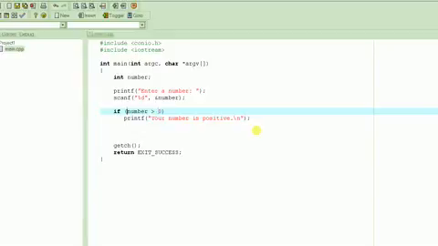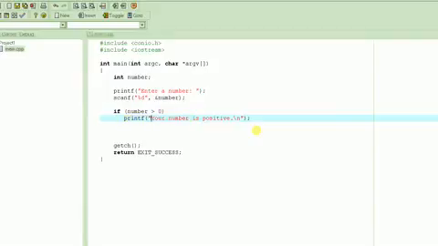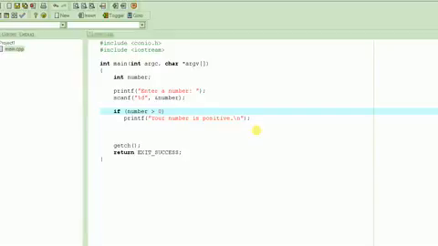So what it's going to do is basically if this condition is true, if this condition evaluates to be true, in other words, the user entered any number which is greater than 0, it's going to print this statement. So in general, if whatever the condition is after the if statement results in true, the statement followed right after the if statement gets executed.